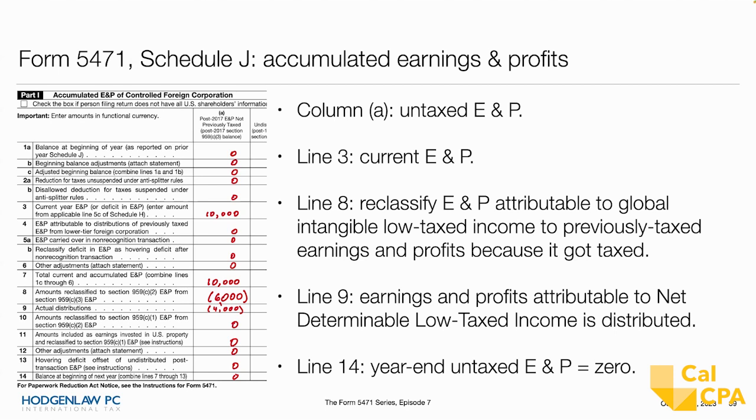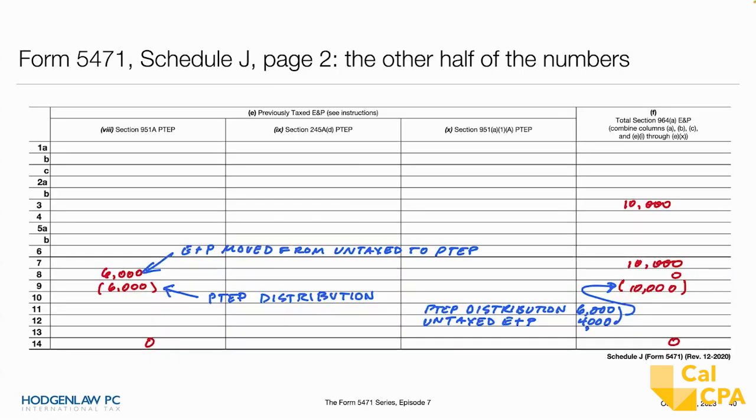So row 9 in column A, this is the $4,000 distribution. Remember, we're assuming we'd made a $10,000 dividend distribution to the shareholder in the current year. 4,000 of that came out of current E&P because it was untaxed, because it was the net deemed tangible income return. Man, the acronyms are hard. I have to think them through in order to get them straight. And at the end of the year, we had 10,000 of E&P earned in the current year, and we ended the year with no untaxed E&P because we did a distribution. And here's the far right-hand side of the second page.